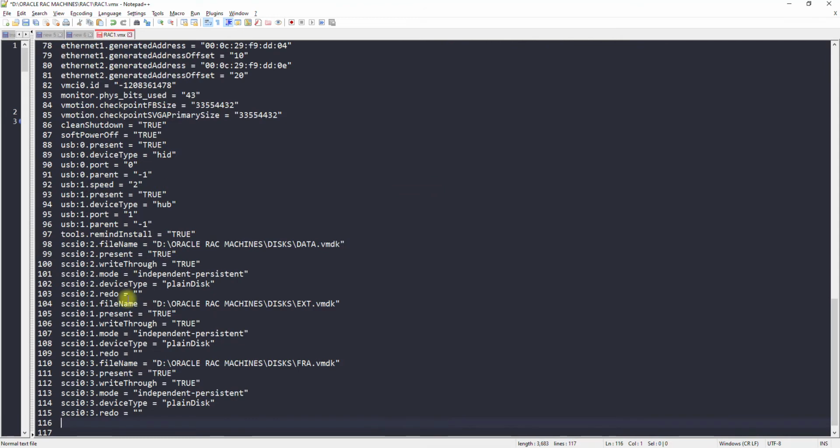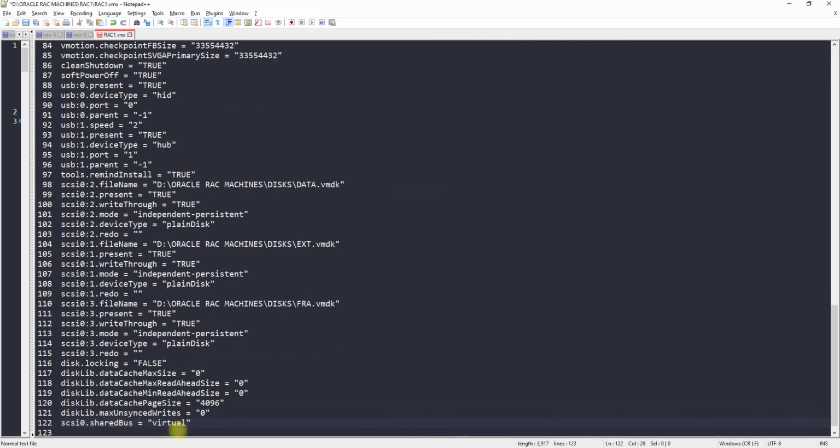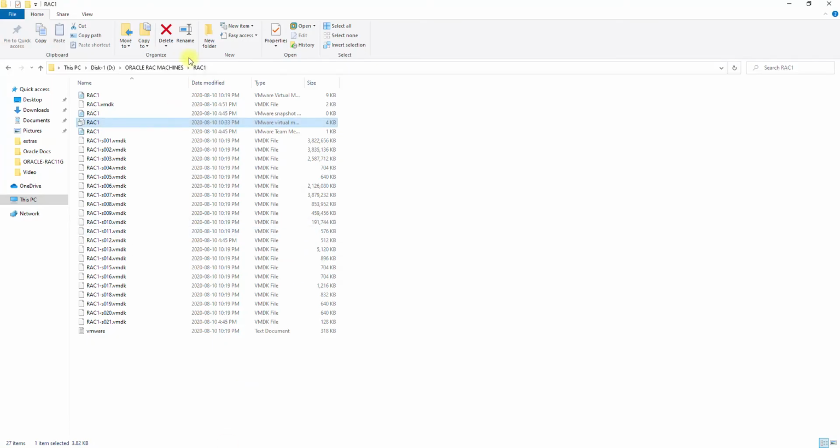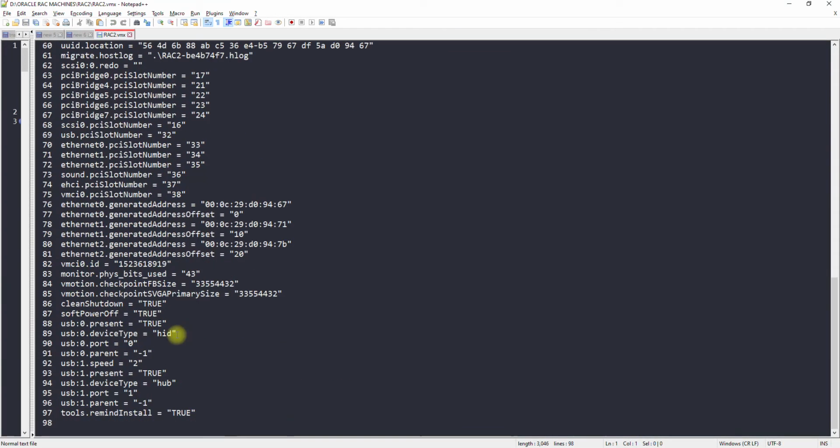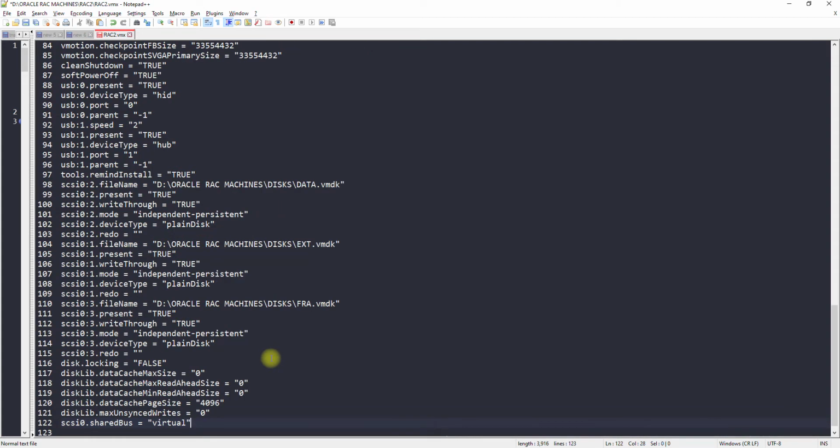Sorry about that. Okay, so you come here, you paste it. Now take everything until the data disk, copy it, save this file, close this file, open the other virtual machine's VMX file, just go to the bottom and paste it, because we have not attached the disk to this node 2.